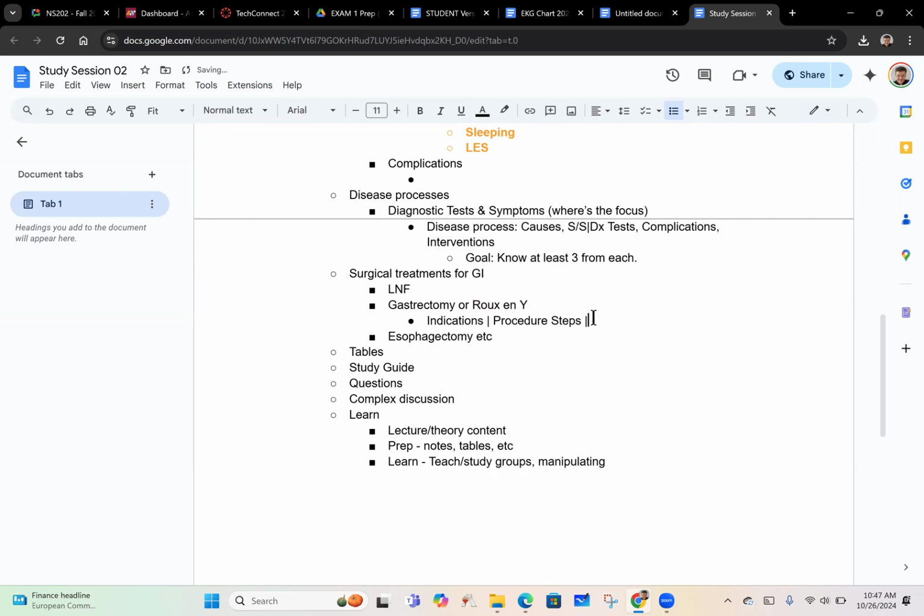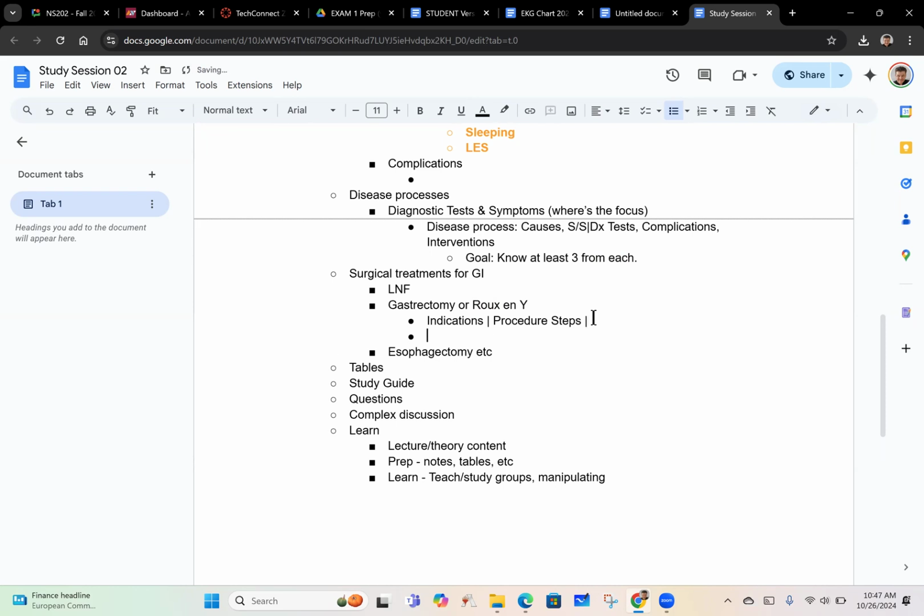Okay, that's usually what the indications are. What are the indications for gastrectomy or Roux-en-Y? Peptic ulcer. It's usually gastric cancer, right? It could be, yes, it could also be due to a bleeding ulcer. A severe bleeding ulcer. What about a perforated ulcer? Crohn's, yes, Crohn's can affect all the way from the mouth down, but it's most commonly in the ileum and the proximal colon, right? So could it affect the gastrum where you need to have a resection?